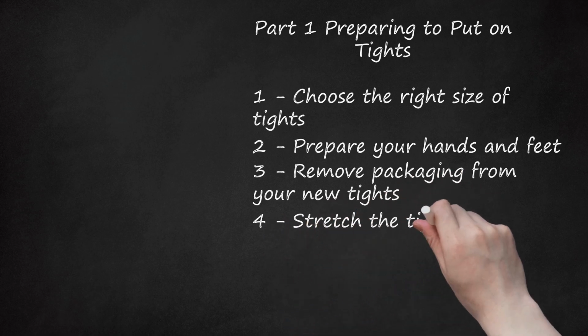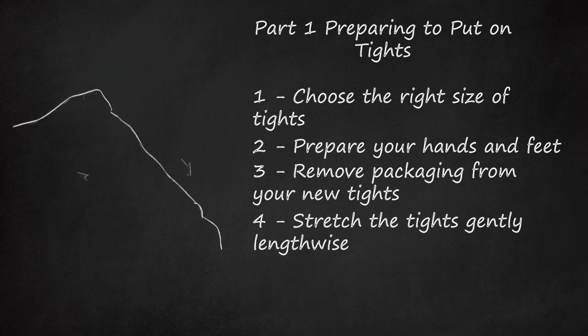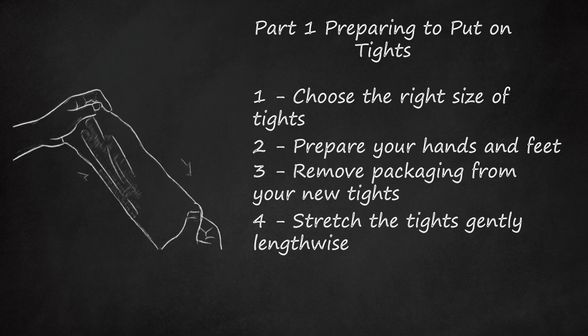4. Stretch the tights gently lengthwise. Stretch enough to create some give in the tights before you start putting them on. Be careful not to pull too hard and risk tearing them.